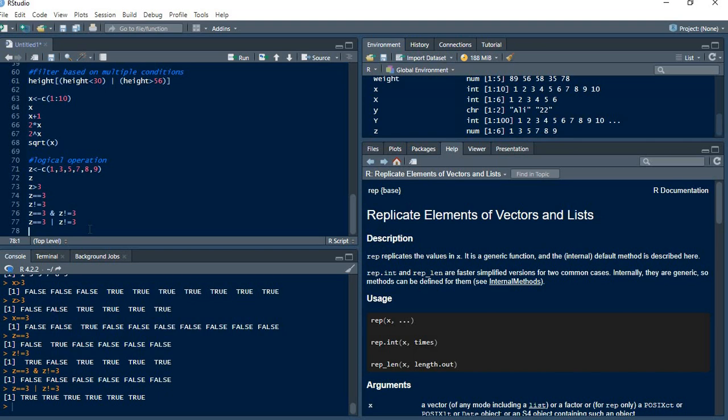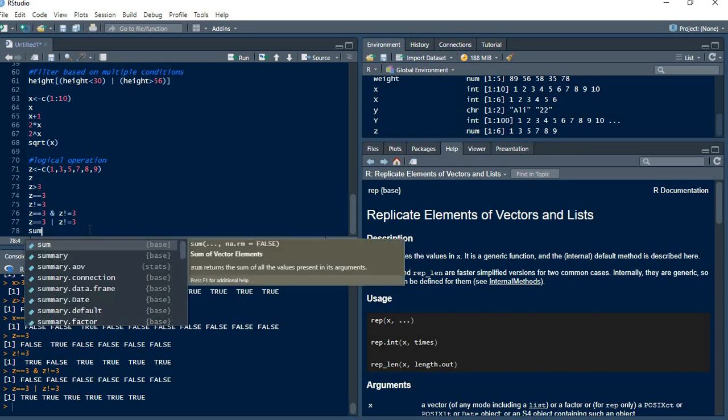Now another thing, we have functions. Like I have the sum function. The sum function is used to sum values or numbers.